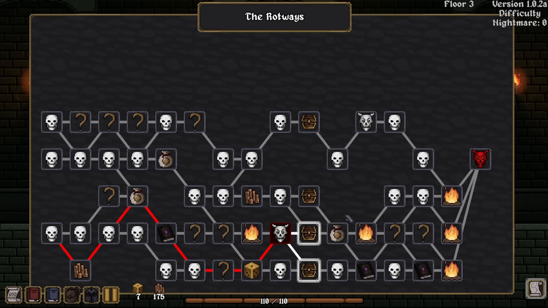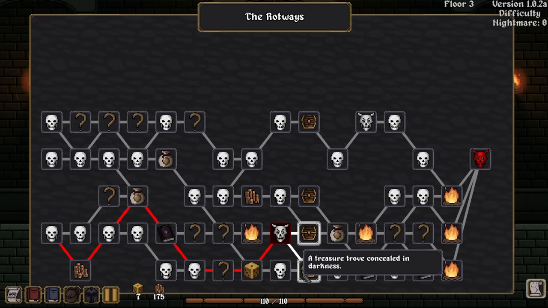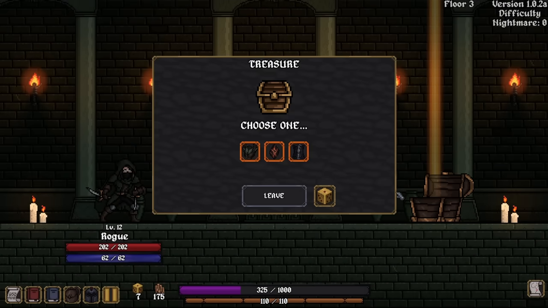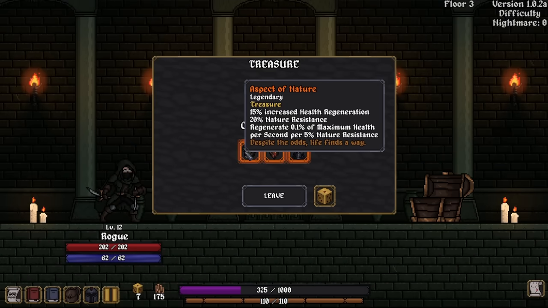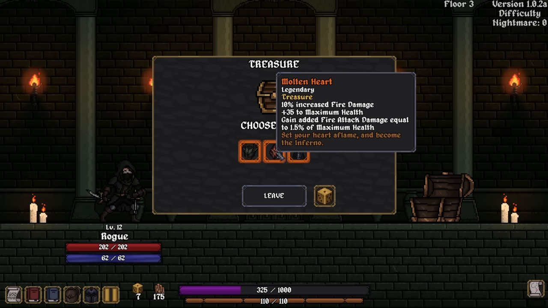Do I want to go shop once with 175? I could buy one thing, but I would prefer just to go for more fights. Yeah, just go more fights. Let's see the legendary we're going to get. Health regen, okay, 15% health regen, 20% nature resistance, regenerate 0.5 max health per second for every 5 nature resistance. Okay, that's a lot of healing. At 50 nature resistance it's 1% per second, that's very powerful.